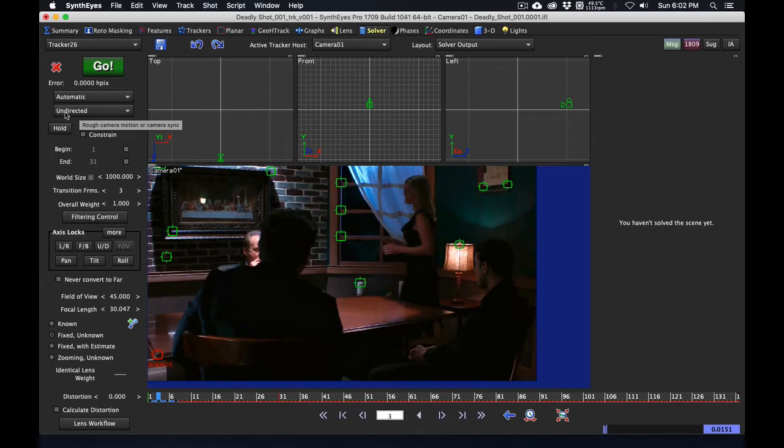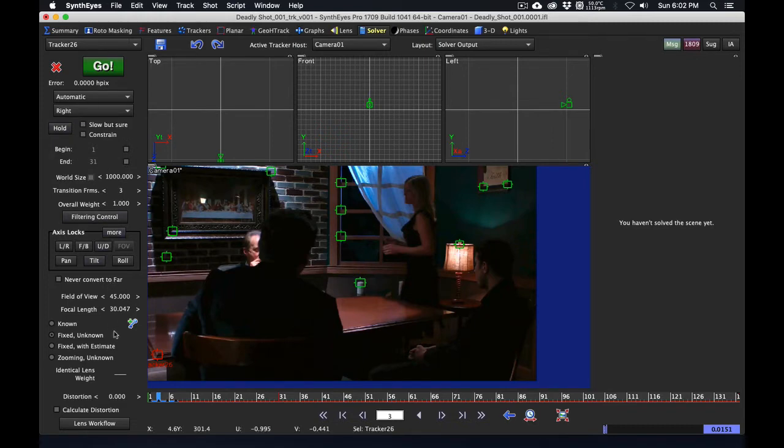So I want to help the solver understand what type of camera we're using here. We said this camera is actually mounted on a dolly and we're kind of orbiting, right? So at the same time we're moving left to right, we're orbiting a little bit. So we know the direction. We know we're going towards the right. So we're going to tell the solver, hey, I'm going towards the right. That's one of the ways that you can help the solver.